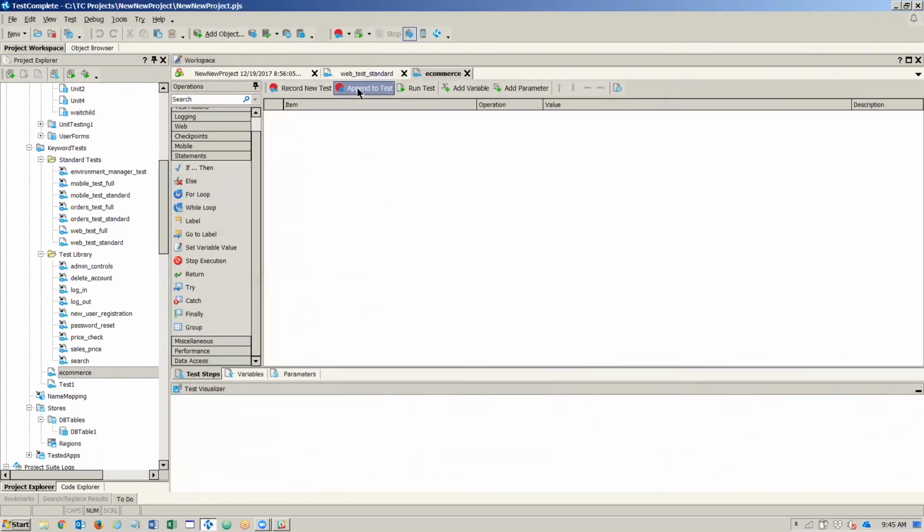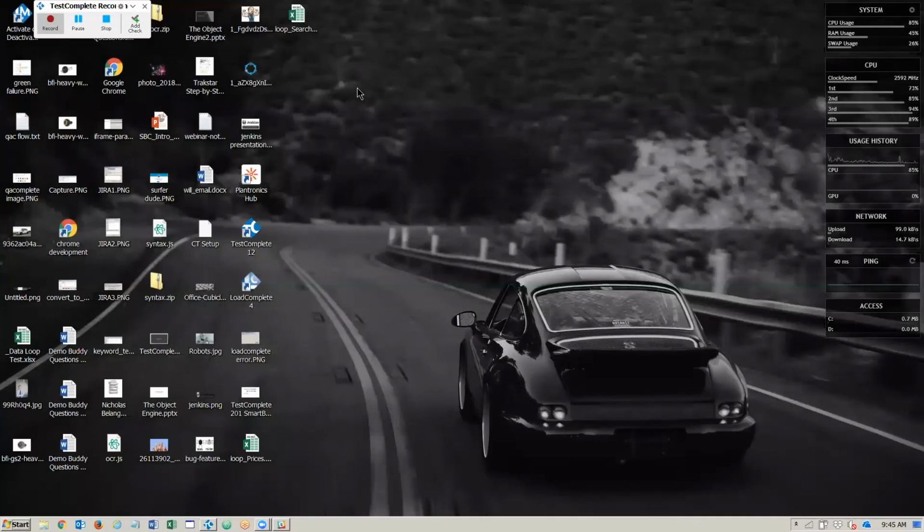And for those of you who are unfamiliar with TestComplete's way of handling things, the vast majority of its functionality can be accessed without any scripting at all. All you need to do is hop in and interact with your user interface like an end user would, or potentially like our manual testers already are, and we'll build out a test based on that.